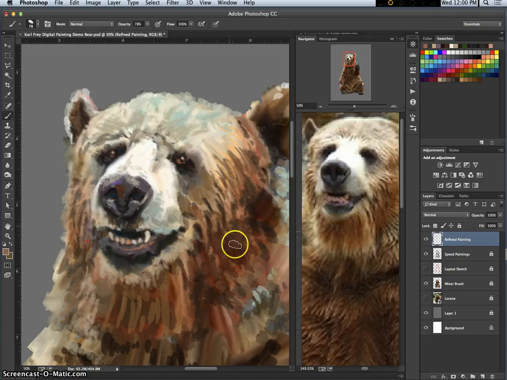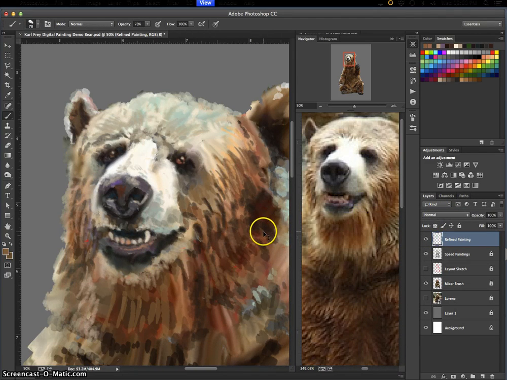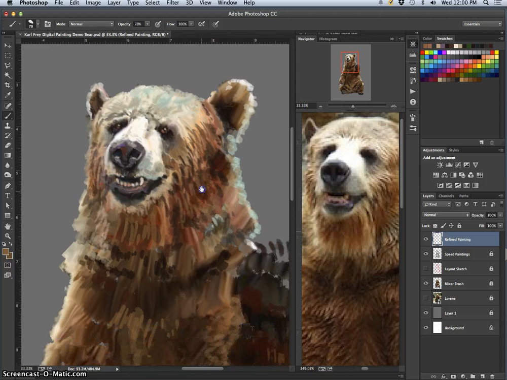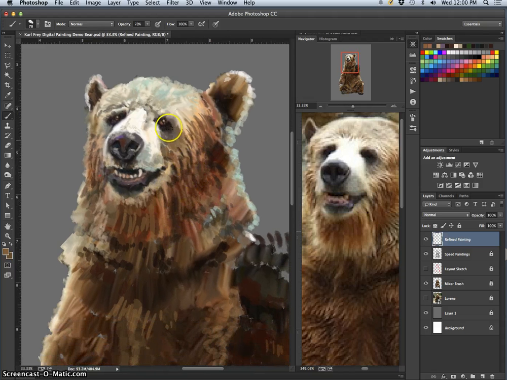Now, often when you're doing digital painting, it doesn't feel like you're making a lot of progress because it takes so long. But then when you turn off your layer, you realize, wow, okay, yeah, I've just done a lot. It helps. I'm getting where I want to be. And don't always stay zoomed in, look at the big picture as much as you can.